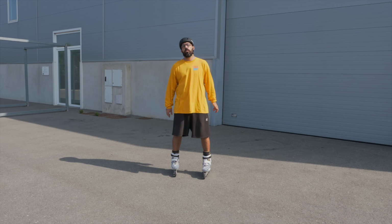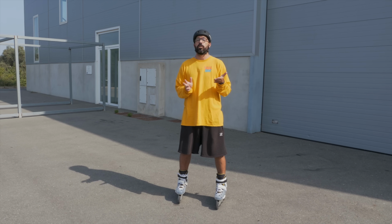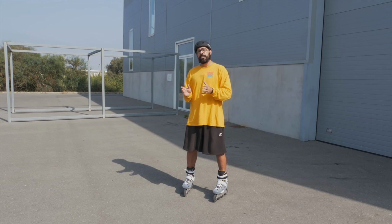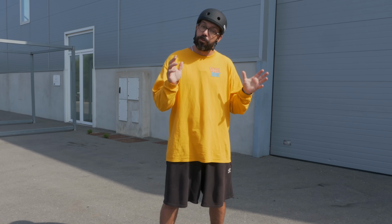Okay, so for who is this skill, the crossover? Well, the crossover is for everyone that wants to get speed while turning with inline skates. It's obviously something that is done by intermediate and advanced skaters, but if you are a beginner and already have some control on your skates, this is something that you can do, especially if you follow the 3 exercises that I'm going to give you today.